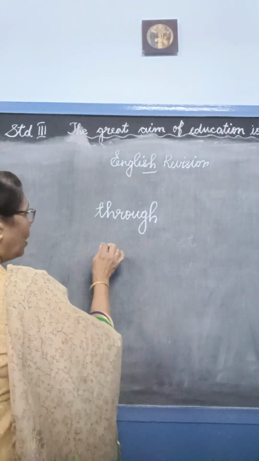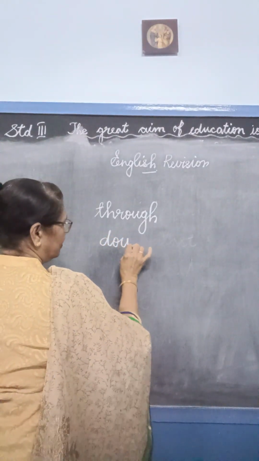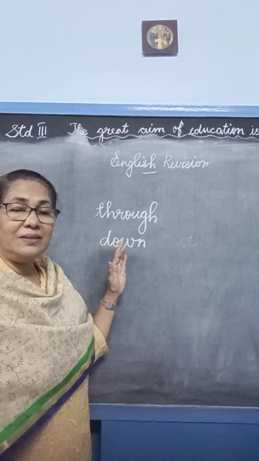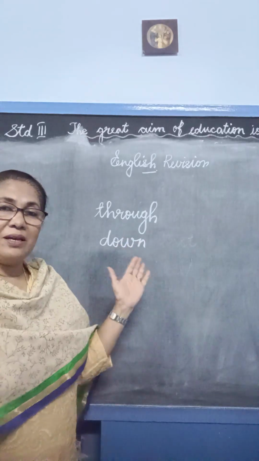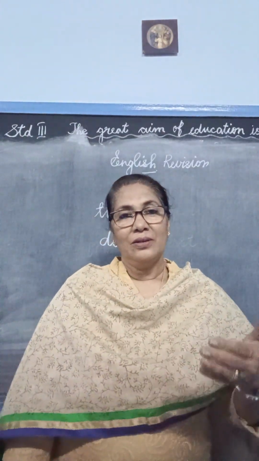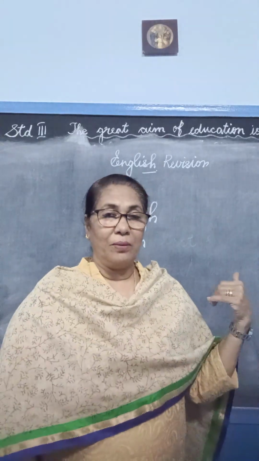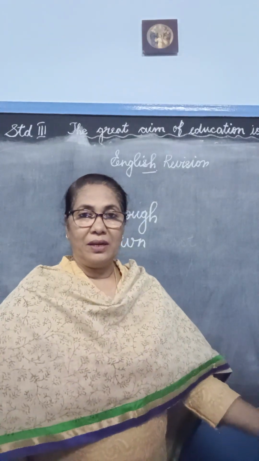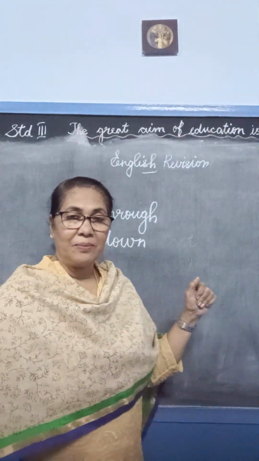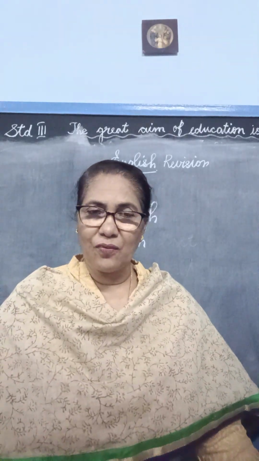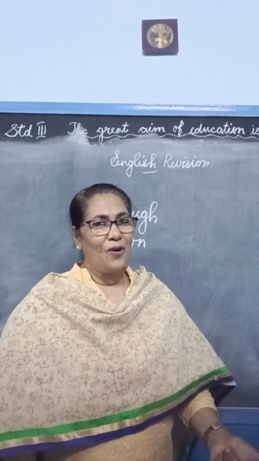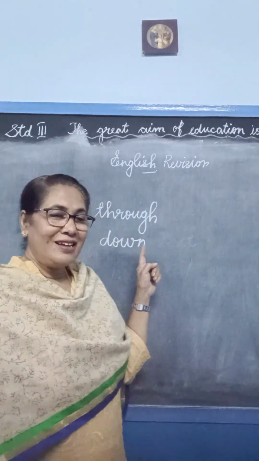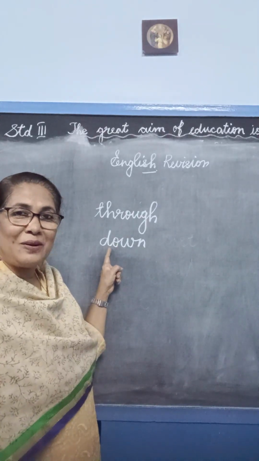Now the next one, down. These are simple words I am giving you. So this kind of words you should use. You have to learn to use sentences with words. Down. Please come down. The boy had fallen down. So the word down comes in that sentence. Down means on the ground. So when you fall, you will fall down. I had a fall and somebody picked me up. But then the fall is not coming with the down there, okay?